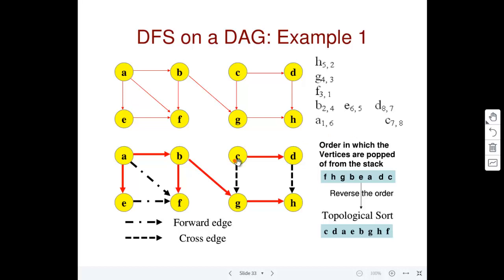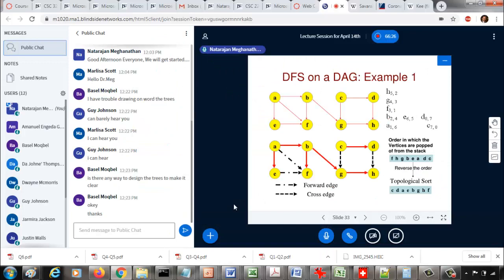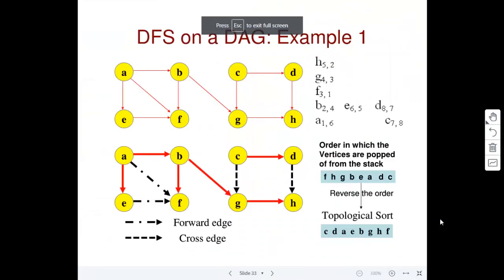So back to C at the top of the stack. Now we have an edge to G. Again, G is a vertex that was visited in an earlier instance of depth first search, so we should call this edge CG a cross edge. Now if you notice what we have done so far, we ran depth first search and classified the edges as tree edge, back edge, cross edge, forward edge according to the case, and so let's identify the push and pop numbers. But if you notice an interesting thing, there is no back edge. We ended up classifying every edge as either tree edge, forward edge, or cross edge, no back edge.